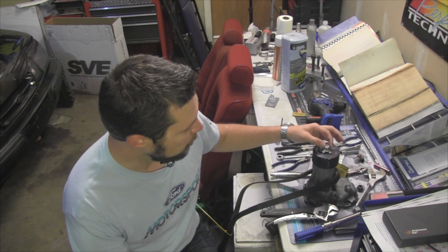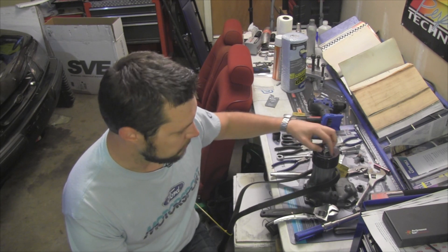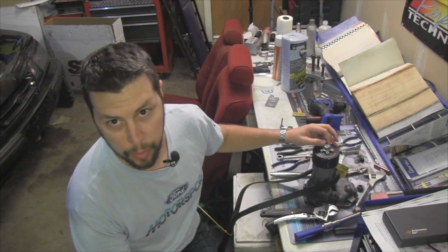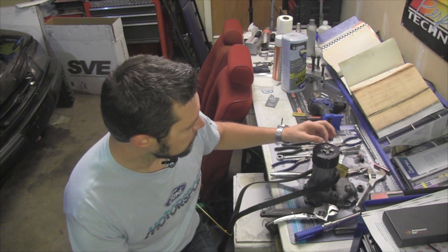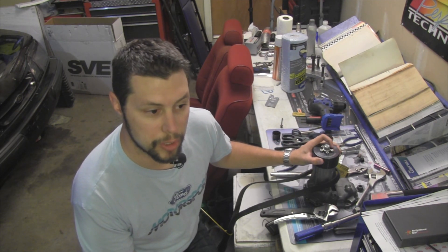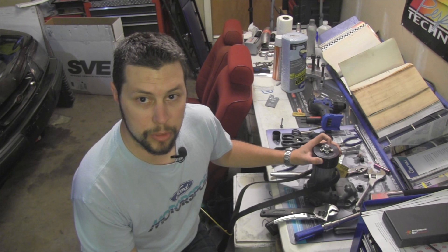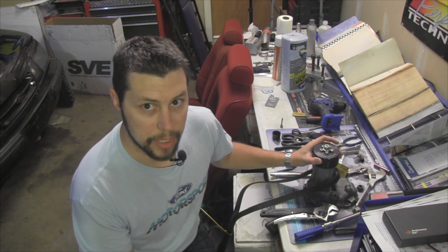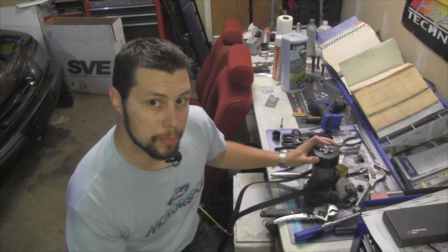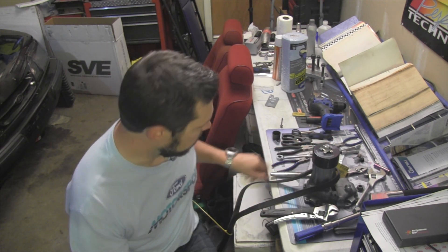I did have to go find a new nut that had a built-in washer, and I had to find one that was going to fit within the five bolts. It is an M12 by 1.75 nut. Now, Ford does not have any service instructions for the supercharger — they only sold it as an assembly, and if anything was wrong, they just said replace the whole unit. So there's no torque specification, but after talking to a few people, they said about 75 foot-pounds should be fine. So we're going to go ahead and torque that on.